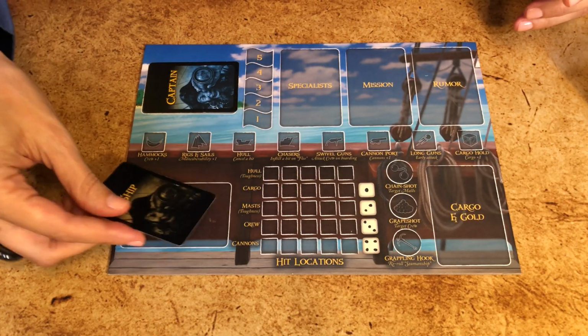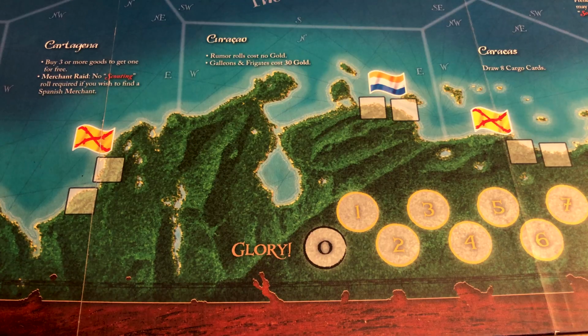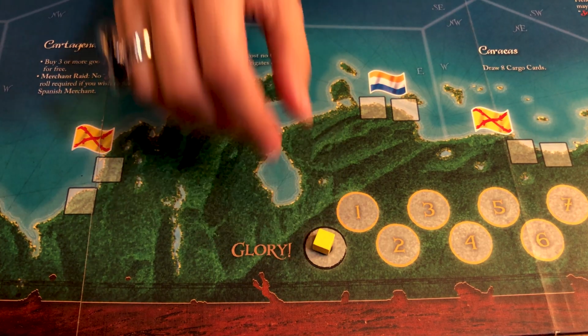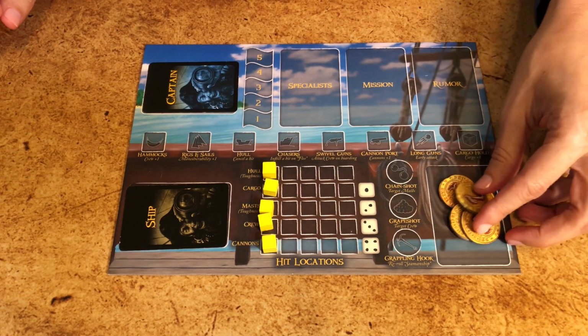Take the corresponding color and ship. Place 5 cubes on your player board to match your ship. Place your last cube on the 0 of the glory track on the main board. Take 10 gold pieces and place them here.